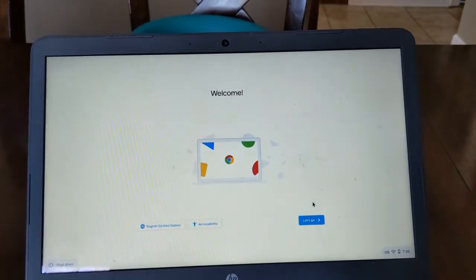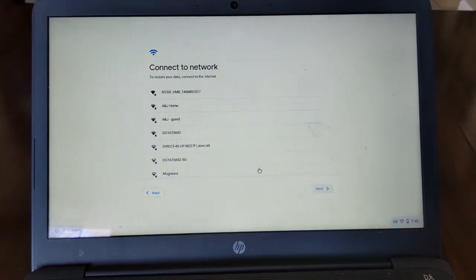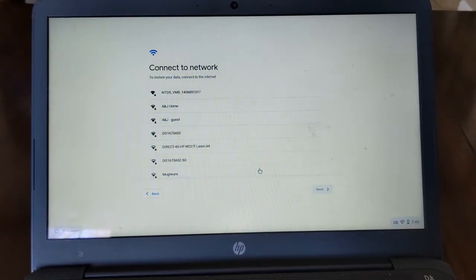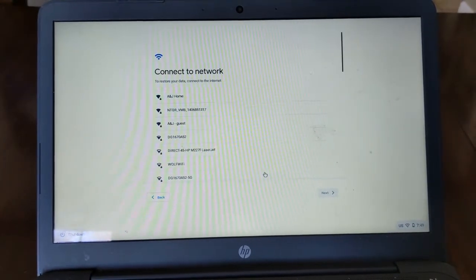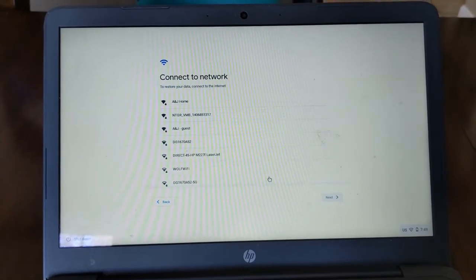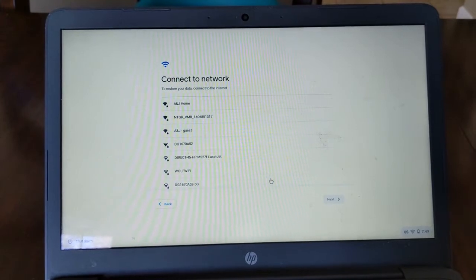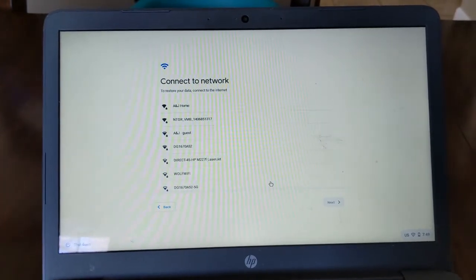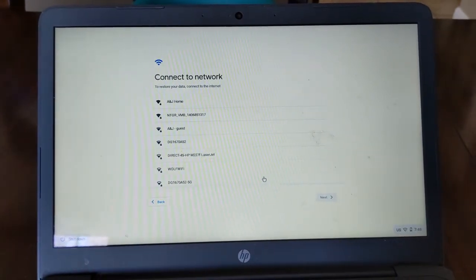The first thing you're going to have to do is click let's go. And then you're going to have to connect it to a Wi-Fi that you can see. You don't have to connect it to the student Wi-Fi at this point. You just have to connect it to any Wi-Fi. It even could be a hotspot from your phone. As long as you know the password and the SSID, you can get into that Wi-Fi, and then we'll enroll the Chromebook, and the Chromebook will automatically attach itself to the student Wi-Fi.